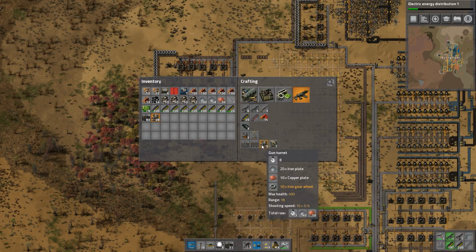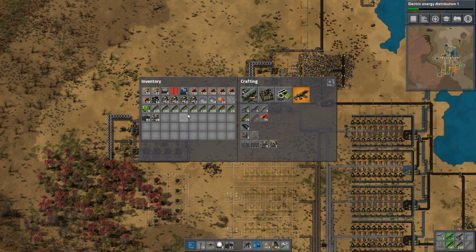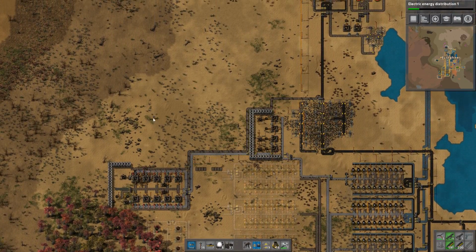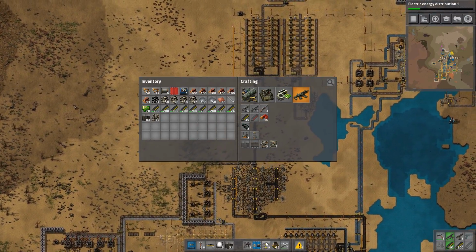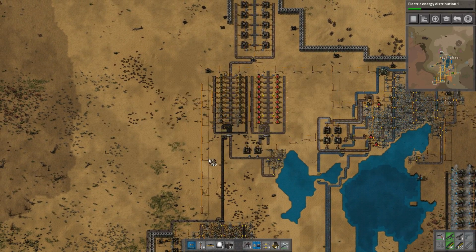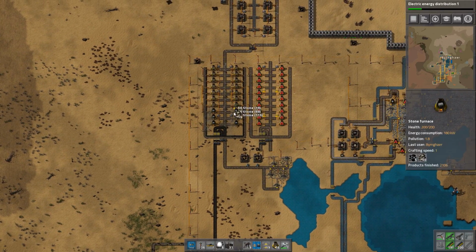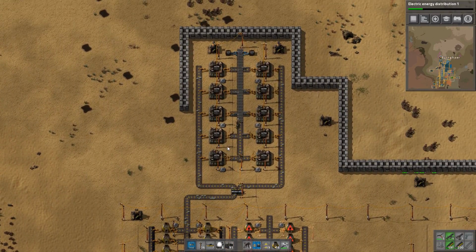Now luckily we have plenty of turrets. We have plenty of ammo to feed those turrets for the short term, but we don't have enough walls. So we're going to get some walls. We're also going to get some transport belts, because we're going to need a lot of those. We need less stone, so we're going to get rid of that. Let us see.